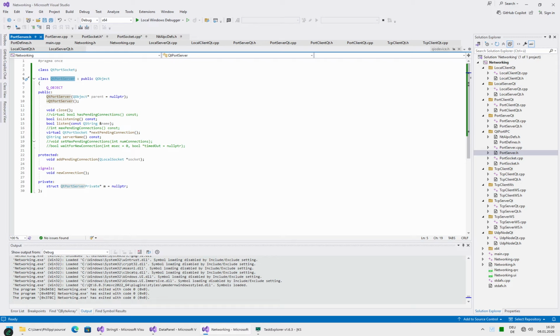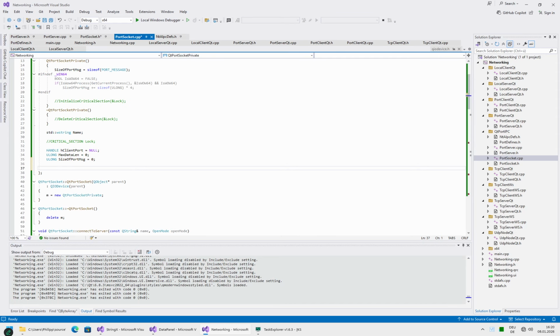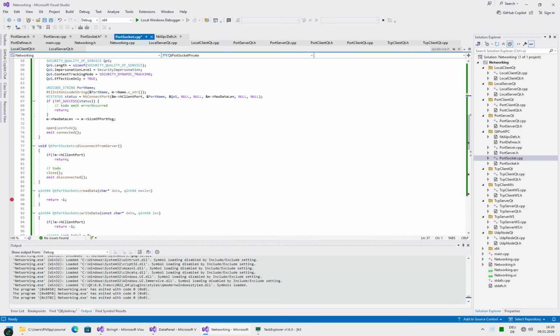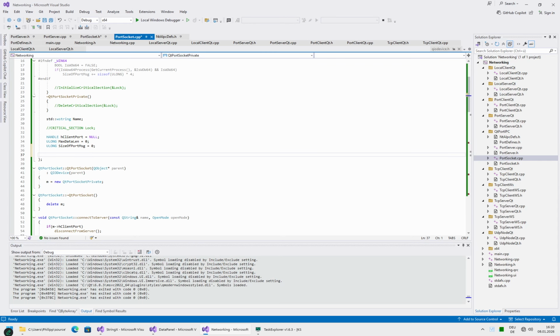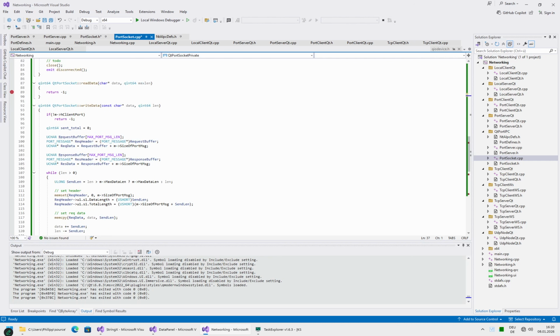So here we will not need such a thing. We will need, of course, some flag indicating that we are a server-side socket, which means that every write operation will just go into a buffer.